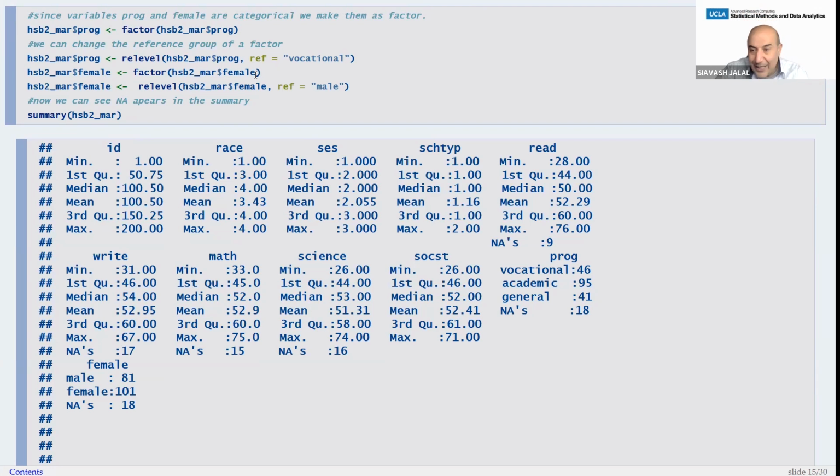It doesn't keep it as one level of the factor, but you could. That's a different story, right? That's not NA if you use NA as one level. So now you will see that prog has 18 missing here and female has 18, and the other variables are also continuous.